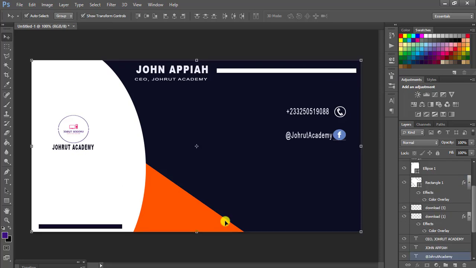So this is how we design a complementary card. Don't forget, first of all, you need the size of your paper. Then you also need a sample work. So there are so many samples that you can get from the internet. So you just get a sample of a core card, then you start to design something. So everything is about shapes. Everything we do here is about shapes and text. Shapes, text, colors. That's how we do it. So just add your effect to it, then you are good to go.